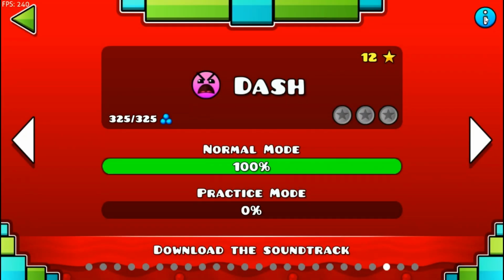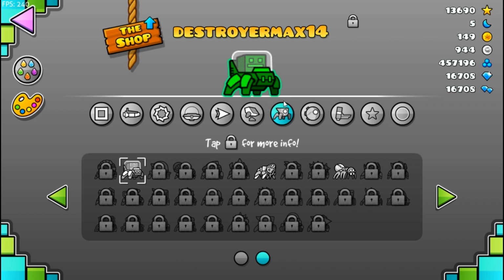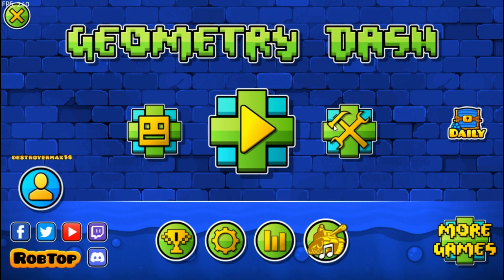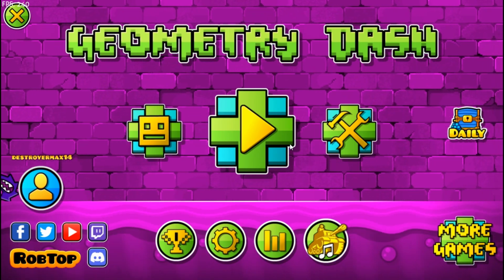What an amazing level. Only 5 attempts. Only 5 attempts? There's 3 coins in that. I'm not doing the coins though, you can burn. But I am putting that on because that's so good. I love that spider. That's what I wanted. Okay, well, the whole point of the video was playing that.